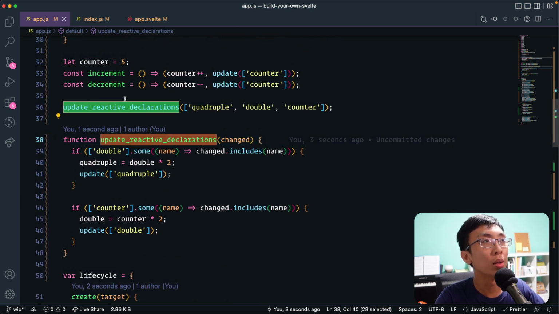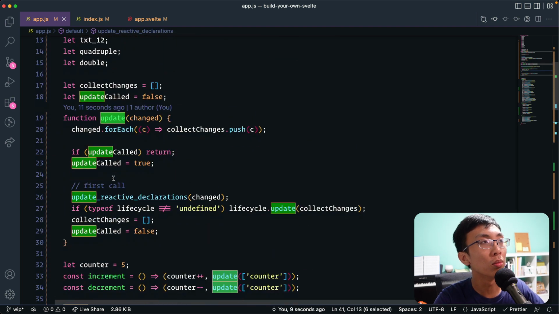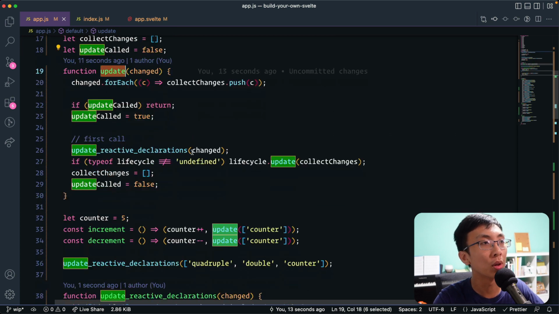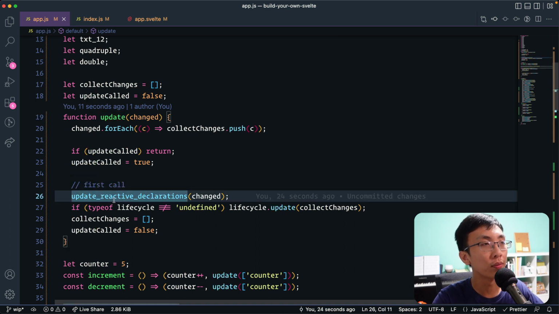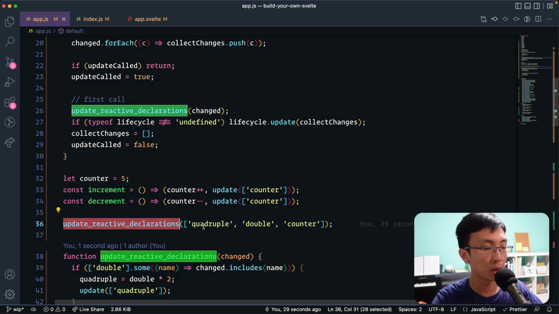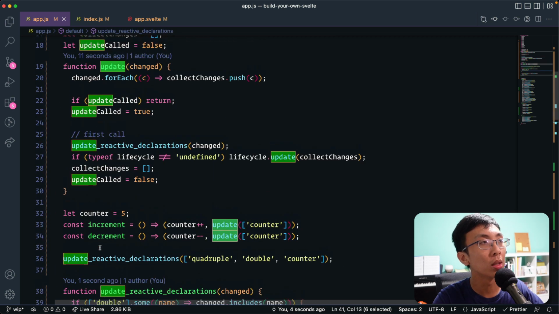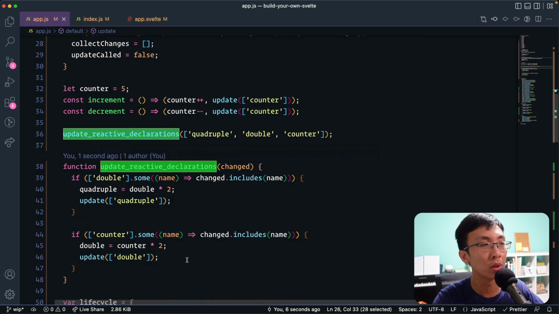if we call this and then we'll call updates, we thought that updates is the first time we call. That's why we call this update reactive declarations again. But if you change this to updates, we call update reactive declarations again, and we go updates, and then we call this one more time, right? So twice.